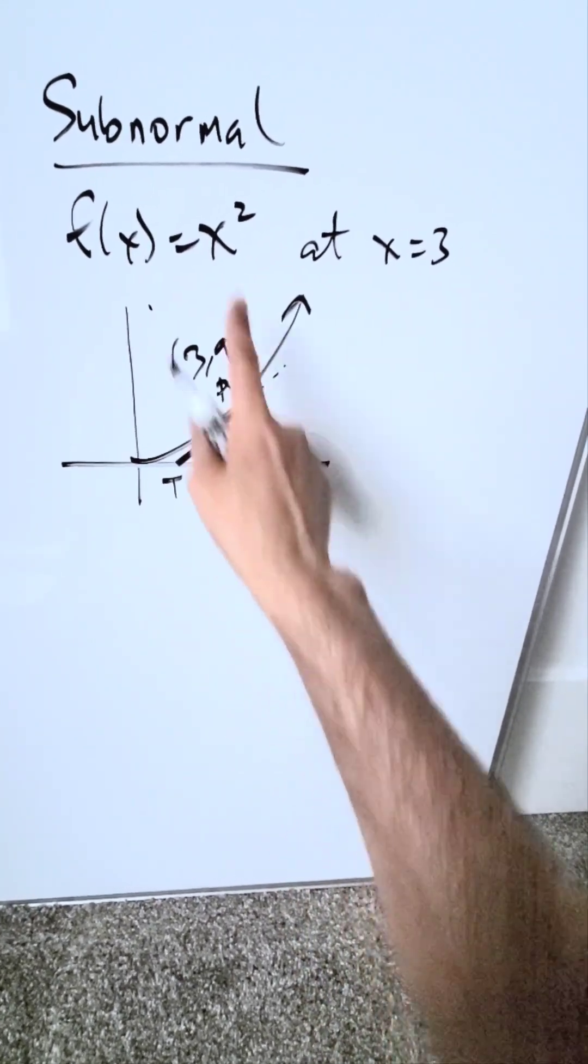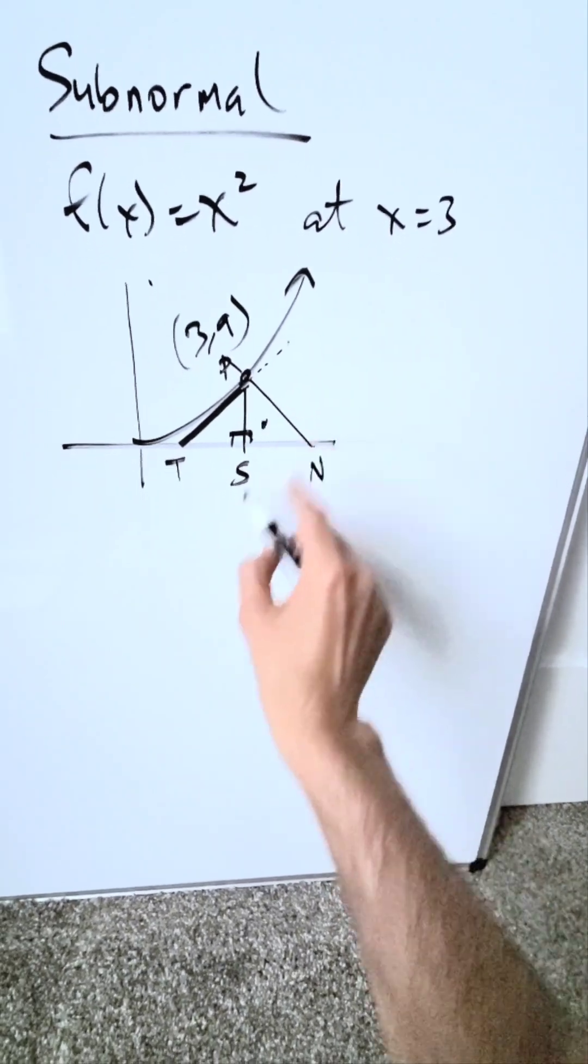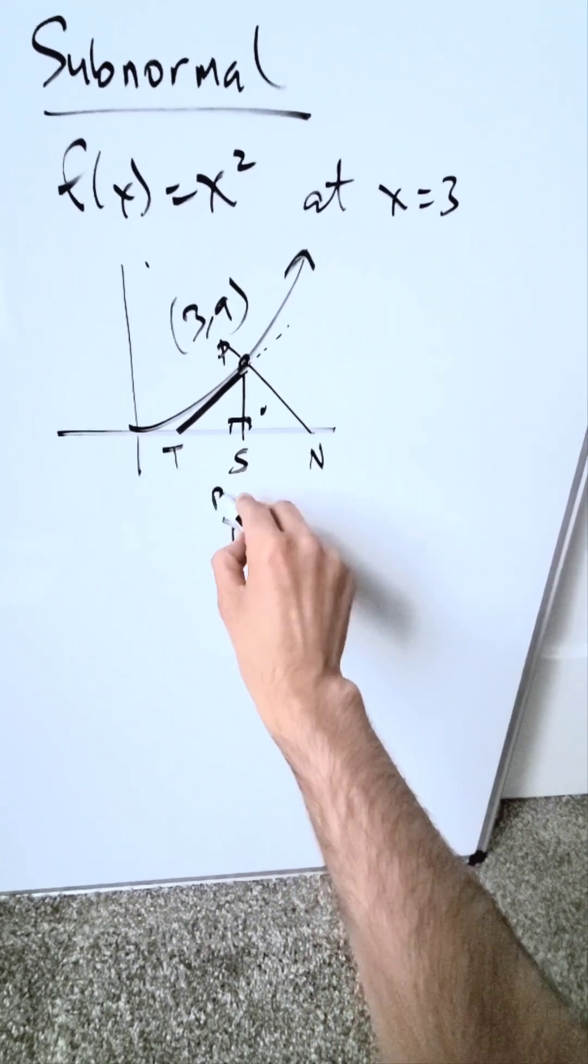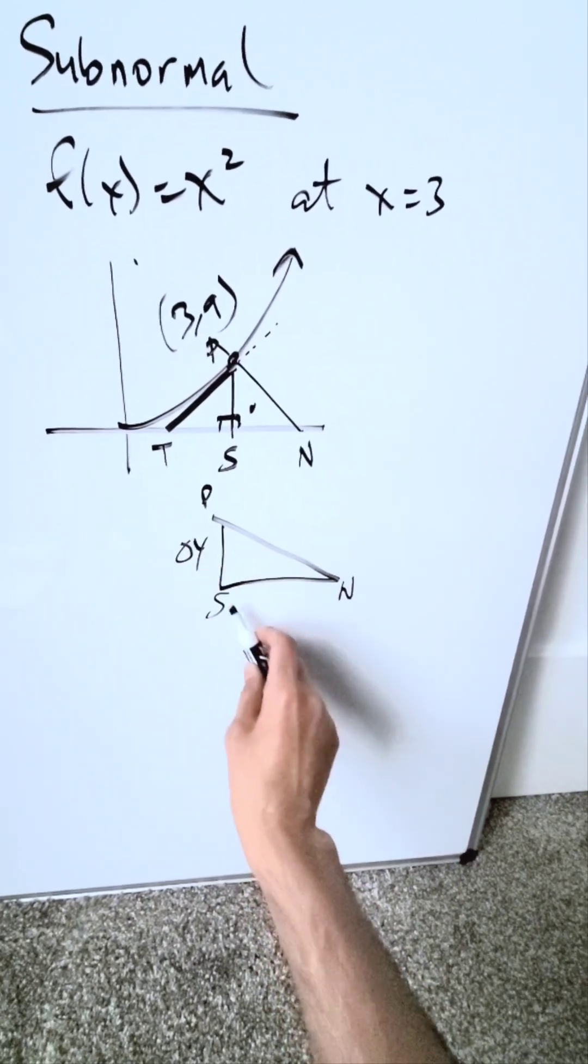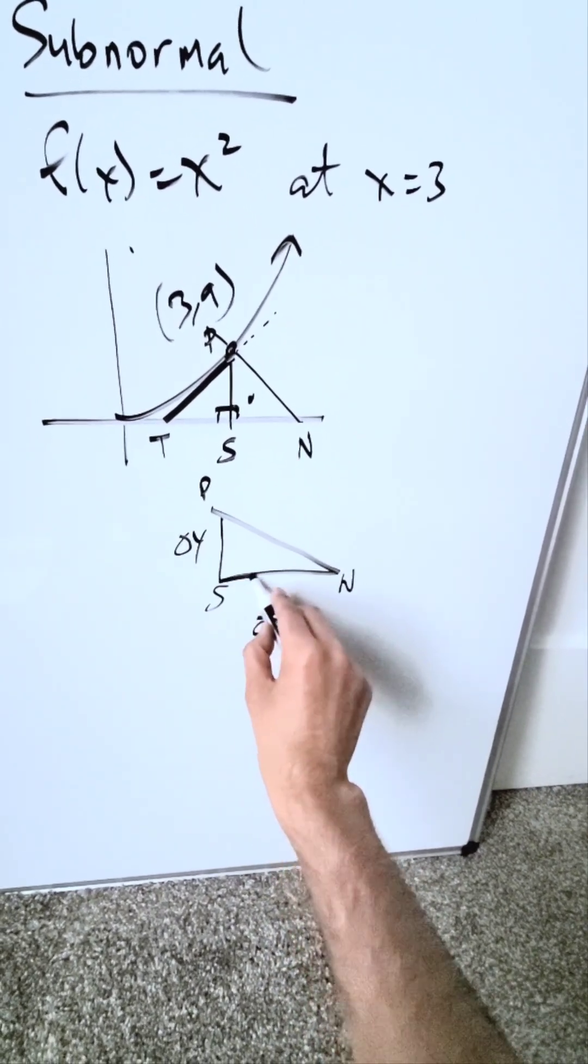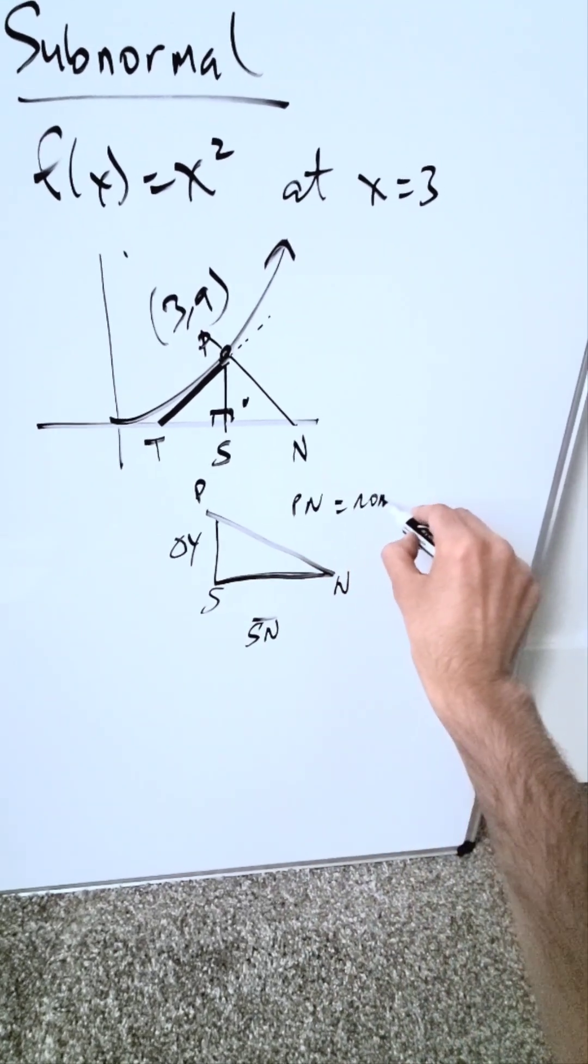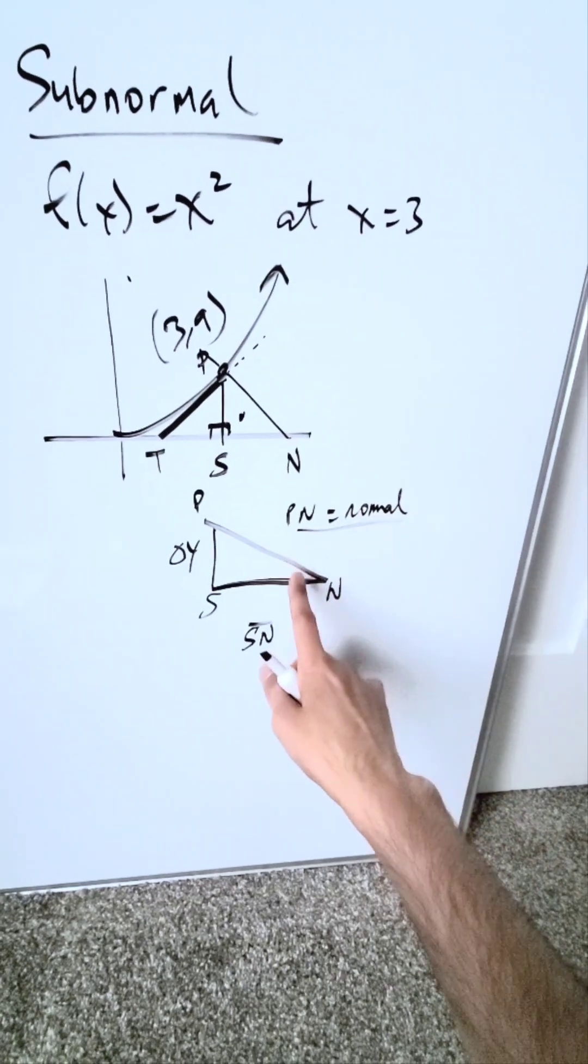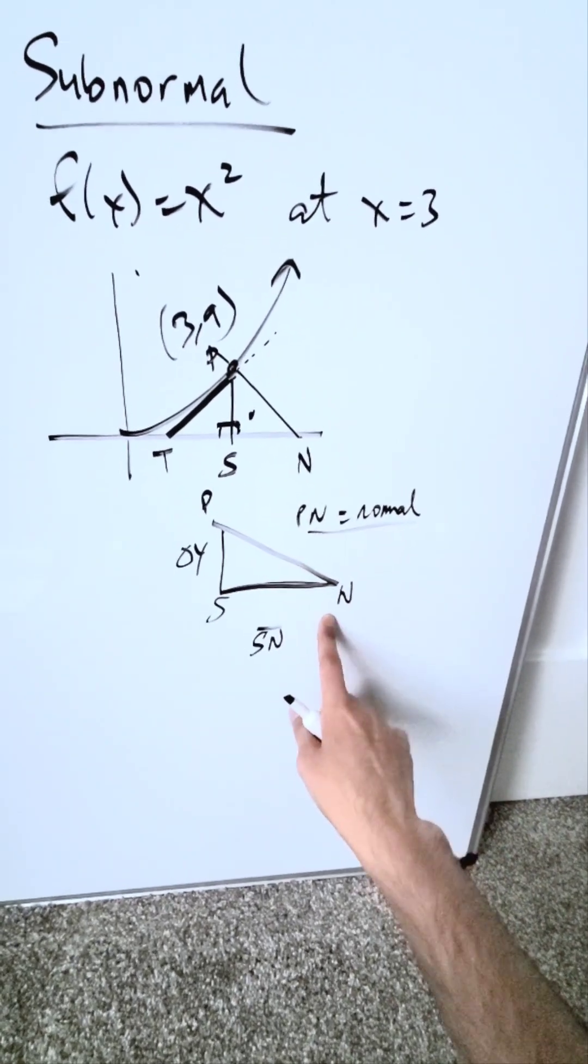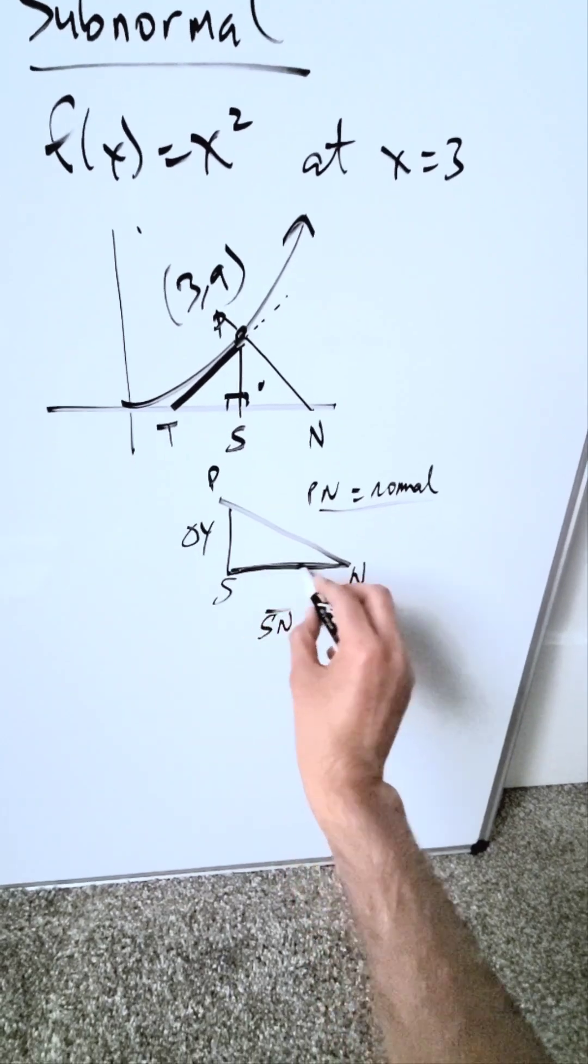I have over here, with regards to my question, the important point being this triangle you're looking at. You have here a P, an S, and an N. Your PS over here is nothing other than delta y. Your SN, this segment SN, is your subnormal right here. Your segment PN is your normal, and you know that from physics. Normal force and all of that is normally perpendicular to your object, especially on a plane. Here's my PN. Here's my SN. I'm looking at the length of this segment. How can I determine it?